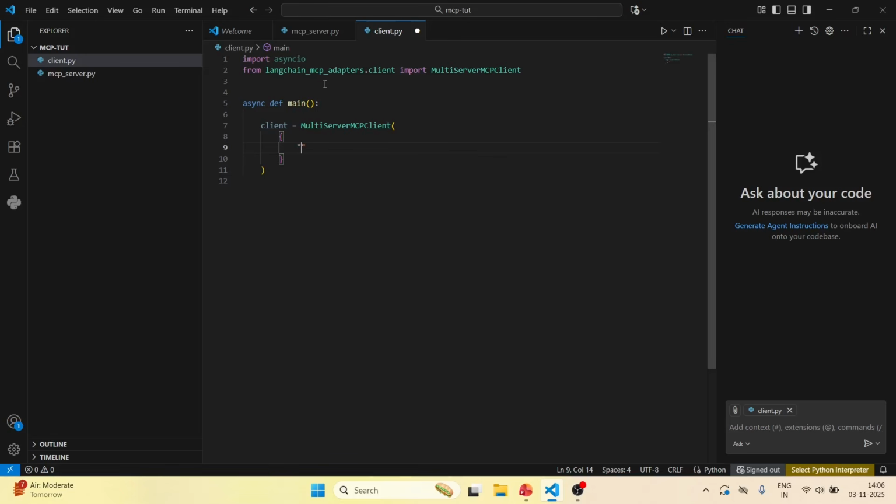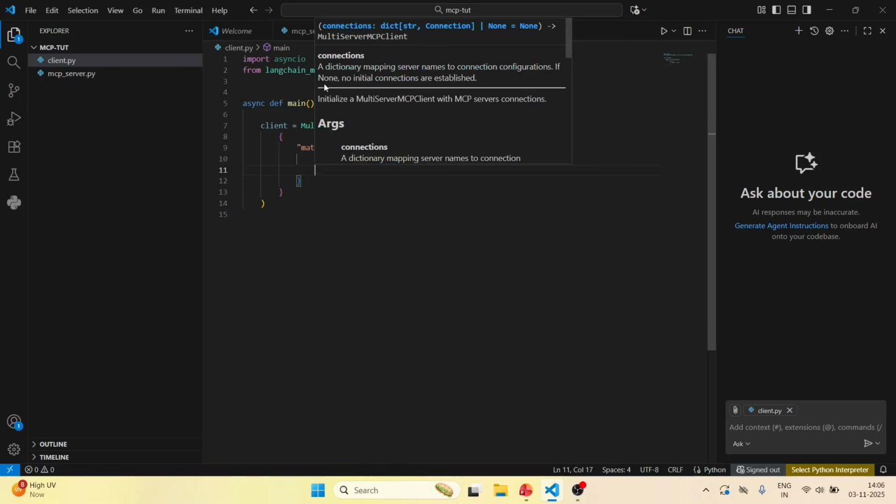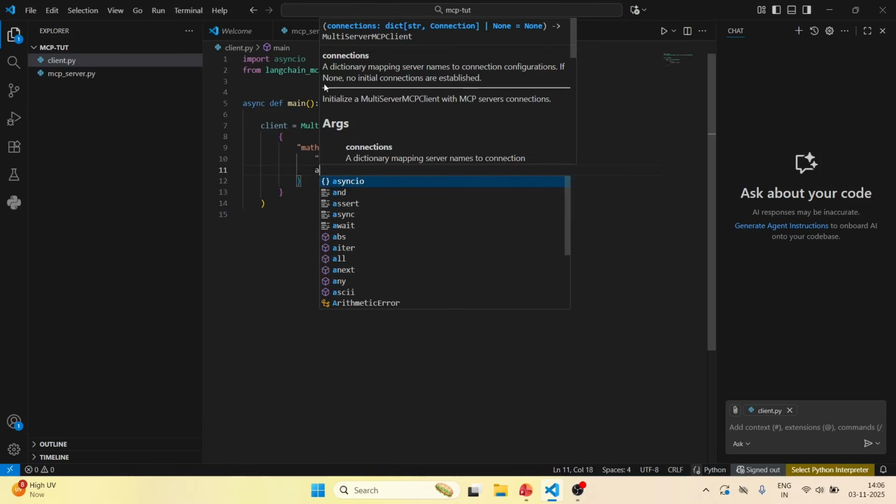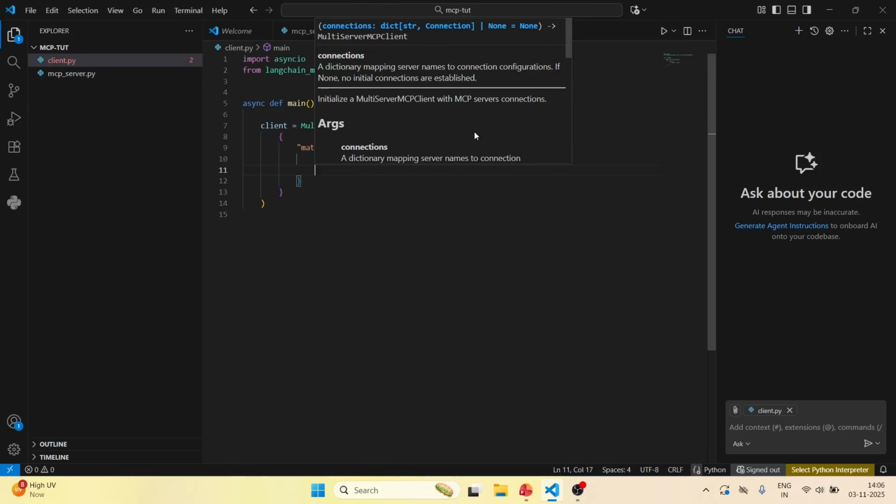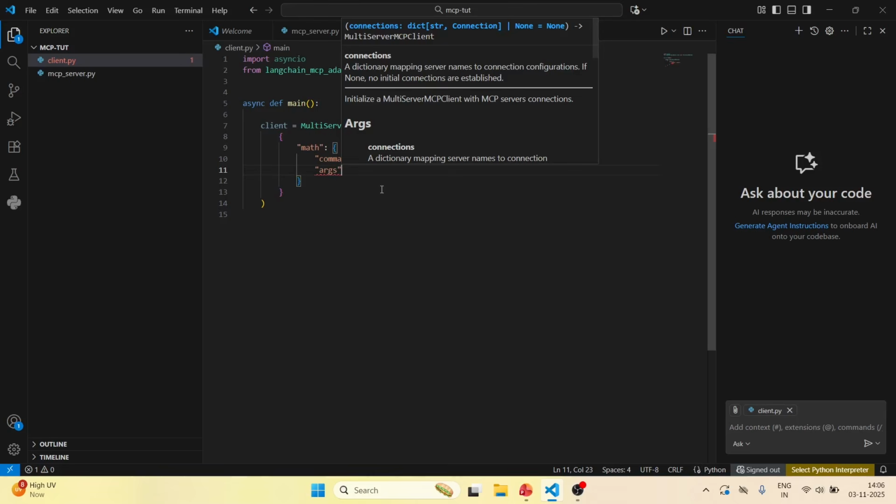Now the command we say is we are running Python, and we will give arguments. So I will write here math, and I'll create a dictionary here. Inside this, the first one is command. Command is going to be Python, then args, arguments.